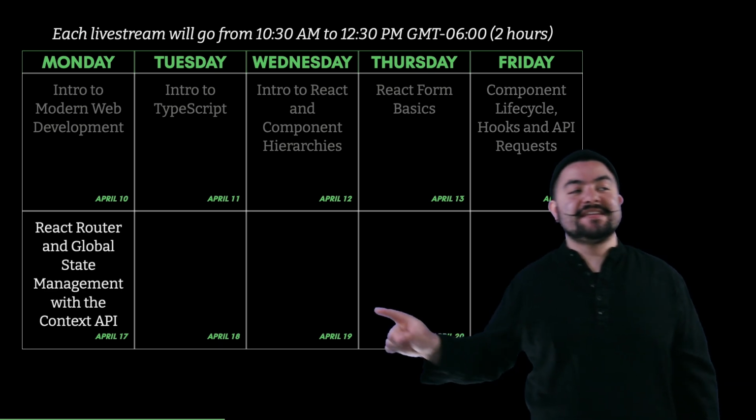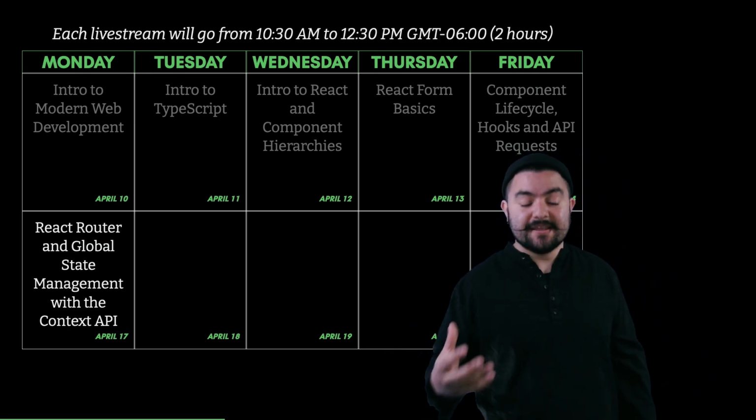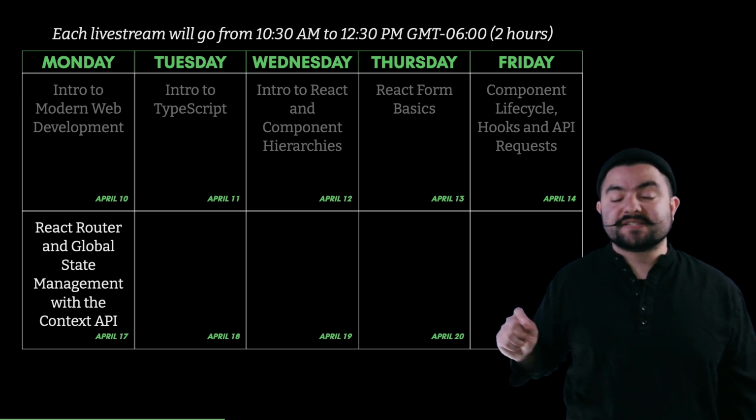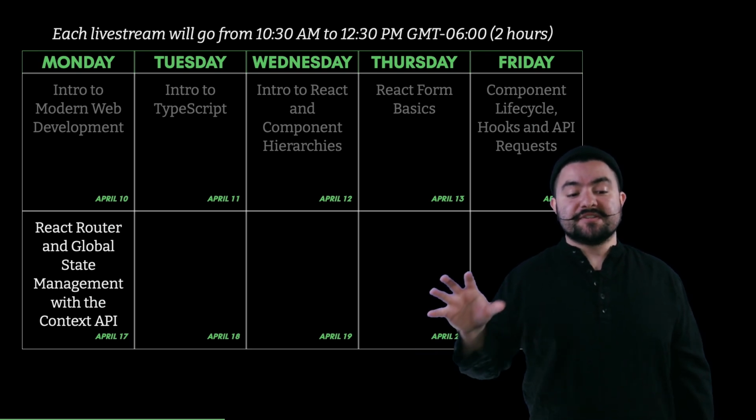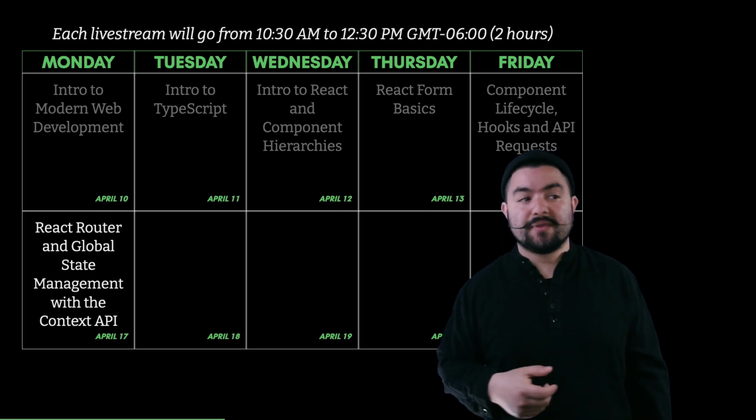On Monday, April 17th, we're going to talk about React Router, which is going to allow you to build single-page applications with React. And we're also going to talk about global state management with the Context API, which is going to allow you to have state that you can share between the different pages and components in your React application.